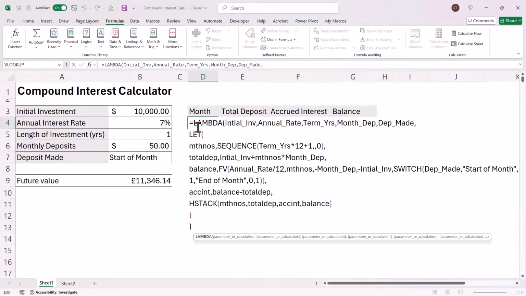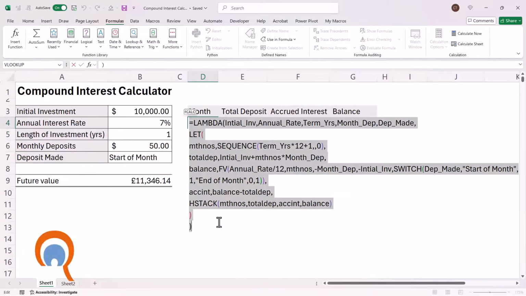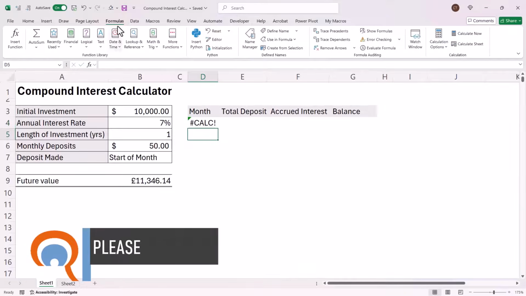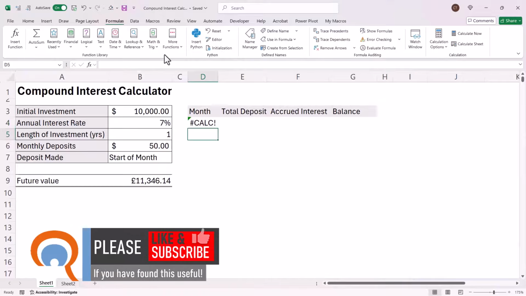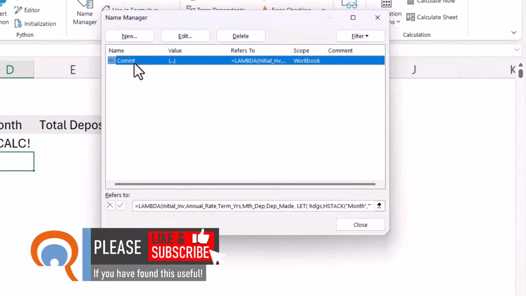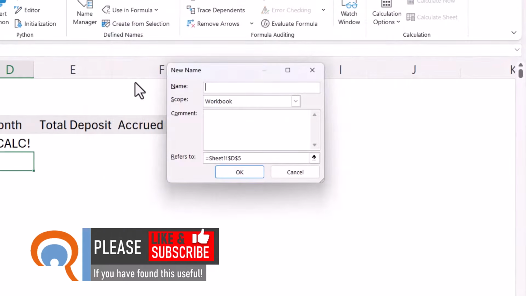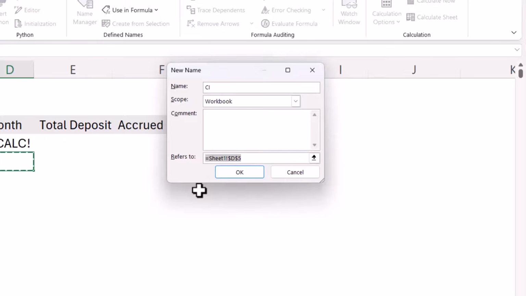So what we do is we copy this formula, and then we go to the Formulas tab on the ribbon, you go to Name Manager, you can see my old formula there, we'll create a new version of it. So just for brevity, we'll call this CI, compound interest, and then we'll paste in our formula into the Refers to box.